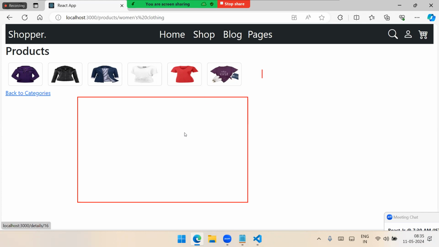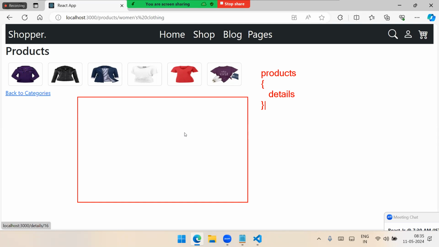This route is products. And from products, where are they navigating to? Details. But I want details inside the products only. That means the details path should work inside the products, and I want to display the detail of the product there itself.